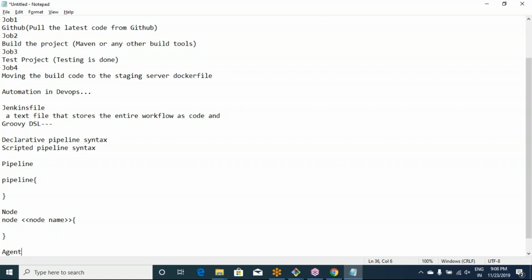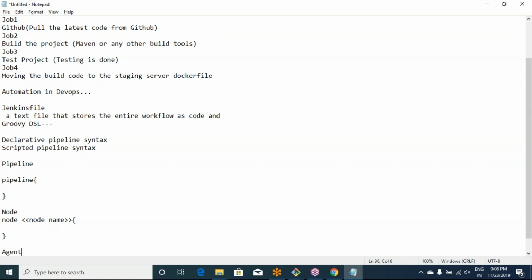What is the purpose of this? It helps to distribute the workload on different agents and executes several projects within a single Jenkins instance. It helps to instruct Jenkins to allocate the executors during the build time.